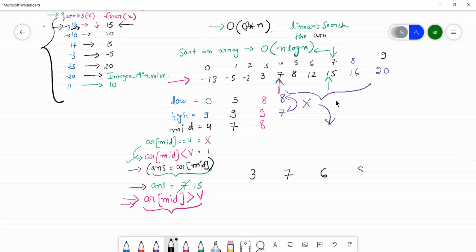See, my point here is, say for example, we are searching for 18, right? 18 obviously would be there, if 18 is there on the right side, right? Obviously, it would be between 16 and 20 because it is a sorted list, right? It will be between 16 and 20. Yeah, correct.